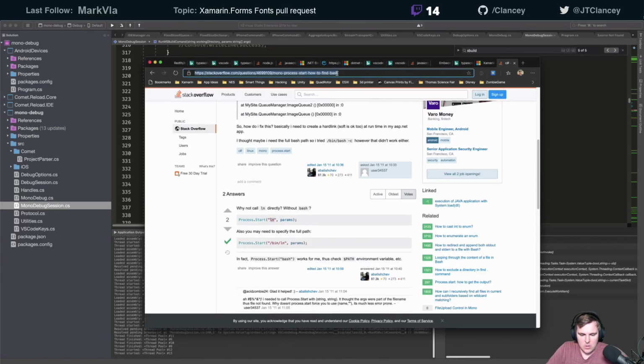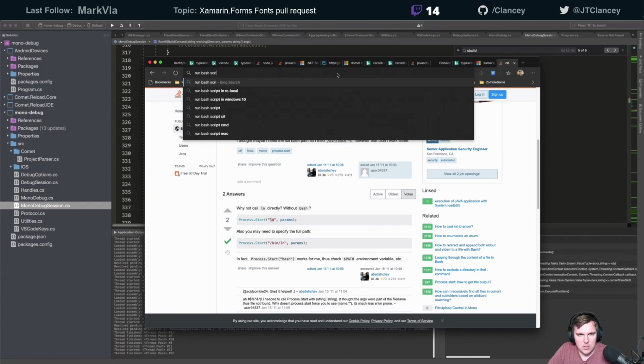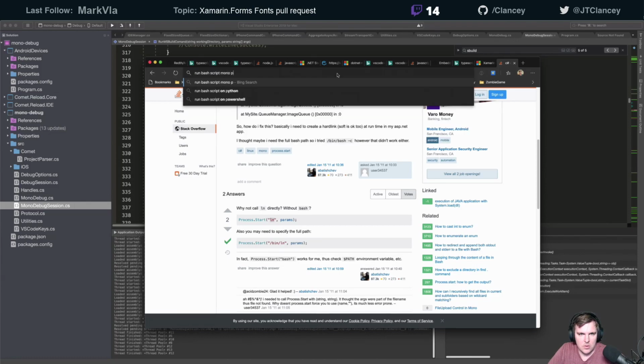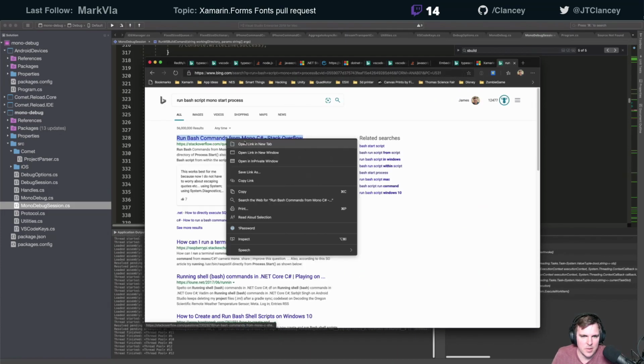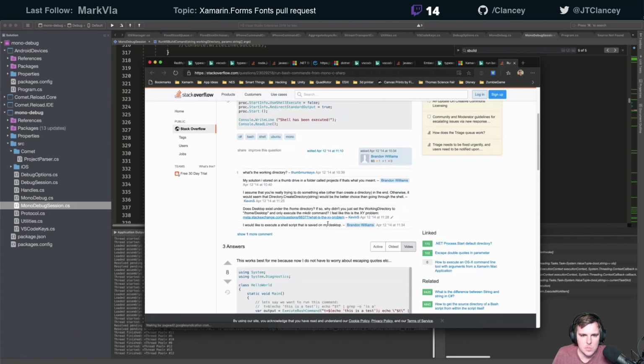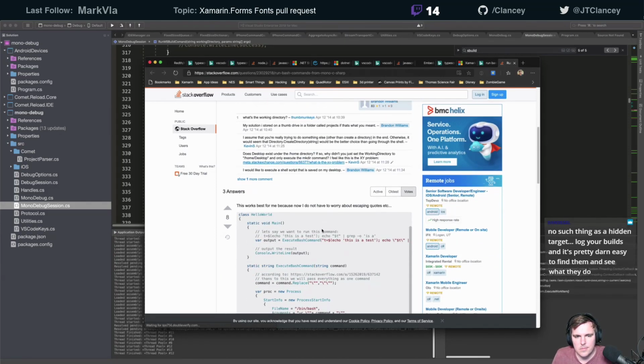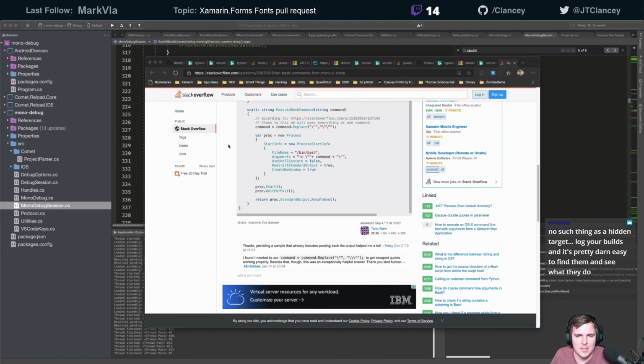All right, so run bash script mono start process. It's something like this. This is what I'm doing wrong. Oh, sure. I'm just saying they're not officially public and all that stuff. So, it's the /C.